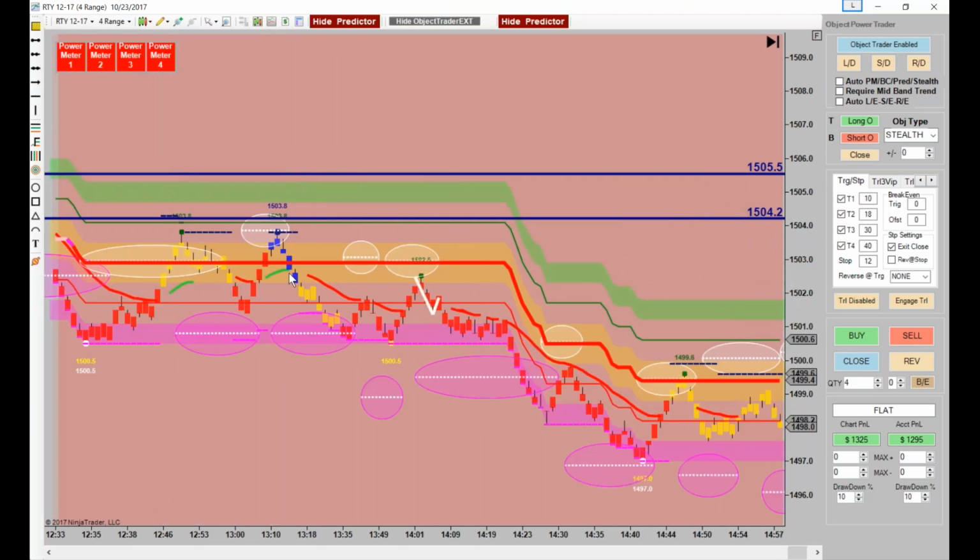Then you would get in more than likely right here instead of having to wait. So we'll probably add that to Object Trader to where the power meter will go, with real time lightning to give an example, and if Gary wants that trade, I'm going to give it to him here anyway. You see what I mean? Because there's no sense just letting a good trade go to waste.